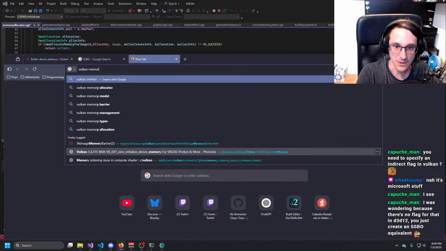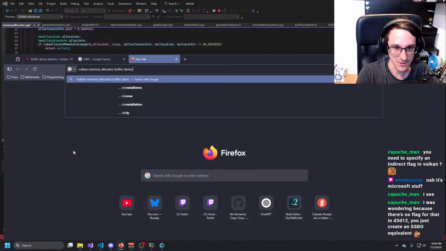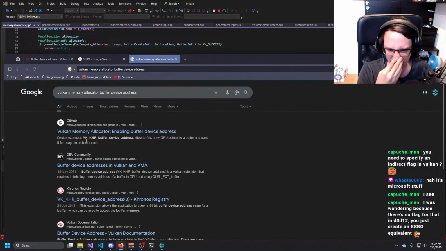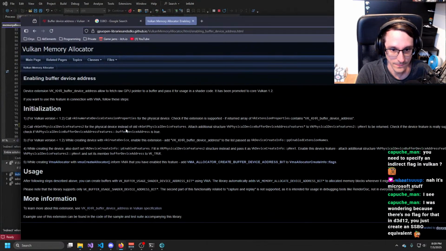Vulkan memory allocator buffer device address. Device extension, blah blah blah. If you want, call that, which we for now disregard, because I think we will support it, but probably we should check it.